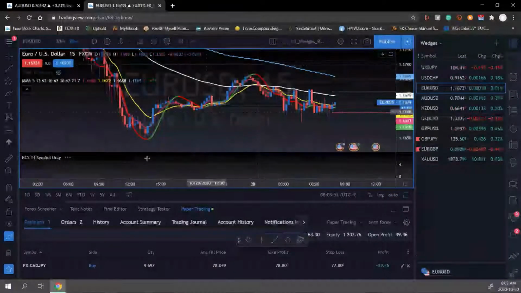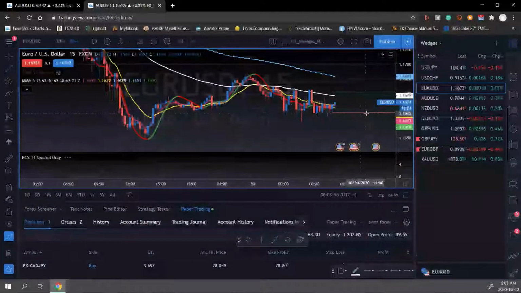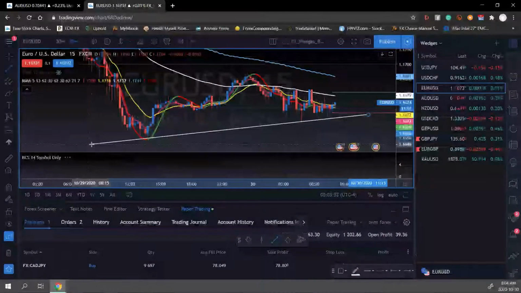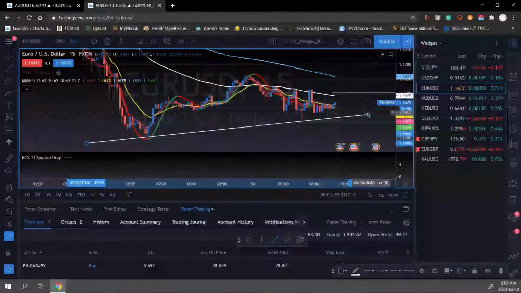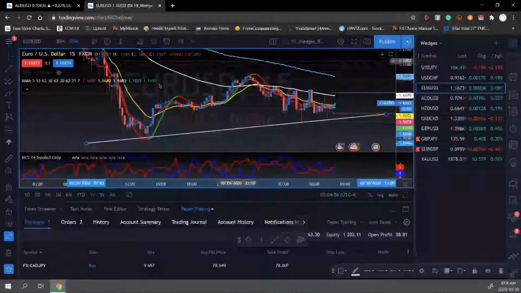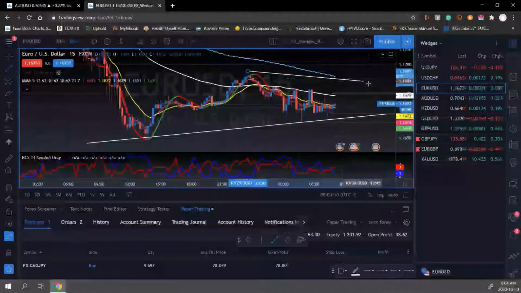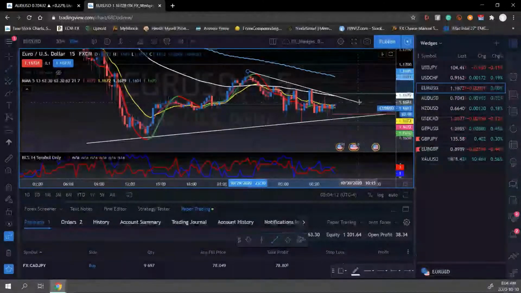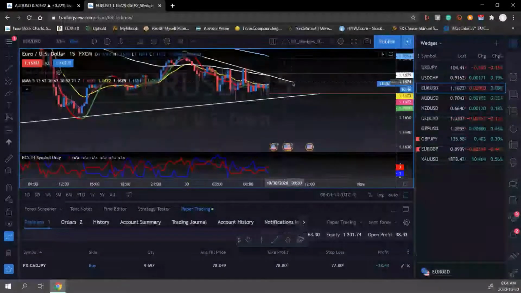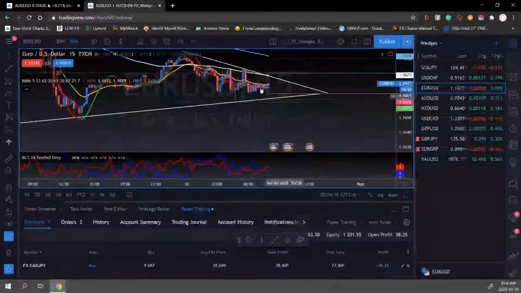Cool. So here is where I'm looking at my wedge. I use trend lines to draw my wedges. You can draw them however you wish. There's a couple ways to draw this one. I tend to prefer drawing the really big wedges because it gives more room to play. I'm looking for a bounce before I take this. I need a third bounce on one of these trend lines.